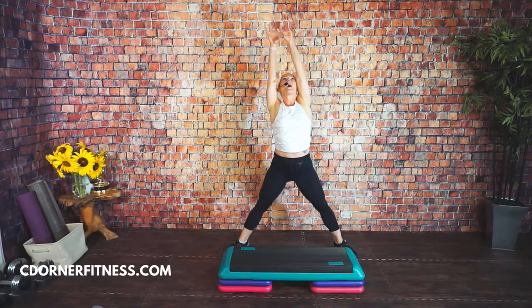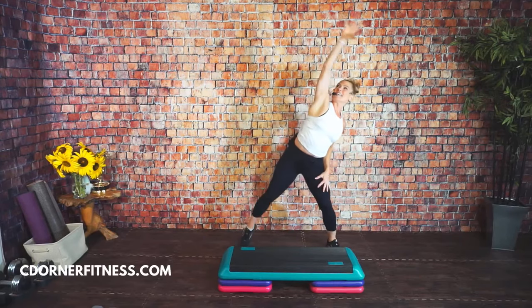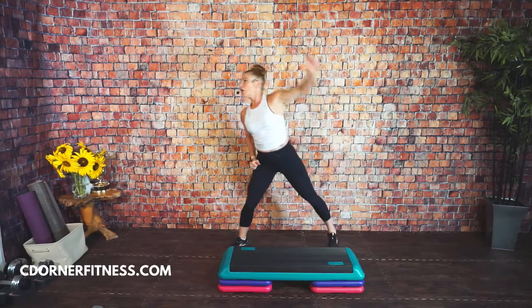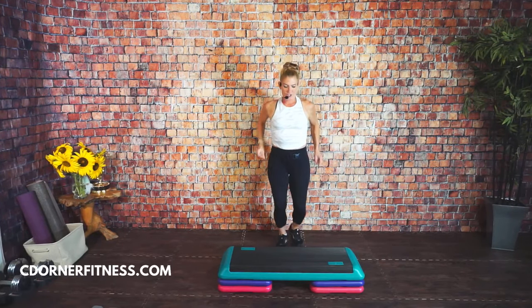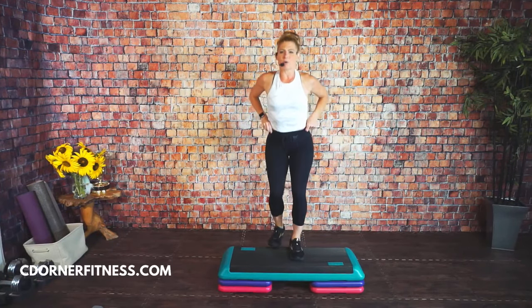Hold it up now. Reach now. Add a tap. Add a tap. Come on. Up. Up. Yes. There's eight more of these. Keep your abs tight. Seven, six, five, four, three. March right. March right, left. Basic right on your bench. Up. Good. Keep going. So we're at about 133 beats per minute over there.